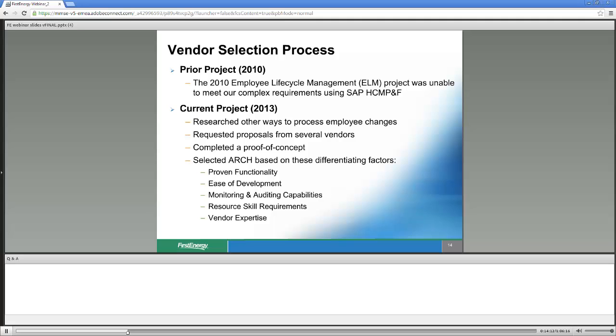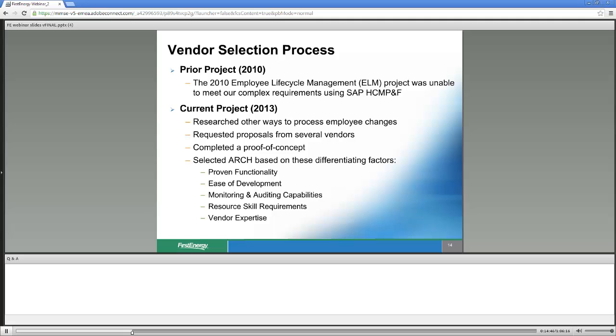and start other projects. In 2013, the project was resurrected, but this time we spent a lot more time up front determining what direction we should pursue before beginning development. With the help of one of our enterprise architects, we researched our options by talking to Gartner. We talked to any other customers we could find that had these same kind of issues. We conducted internet searches, and we came down to a list of vendors that we were interested in.